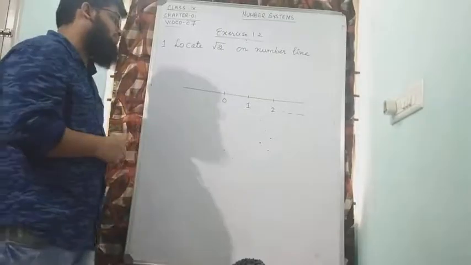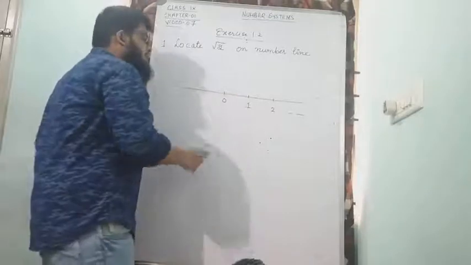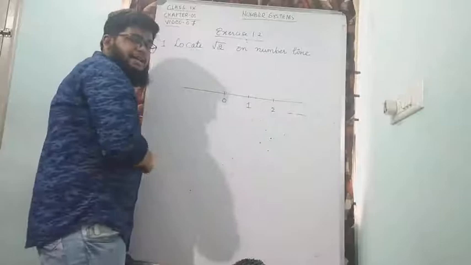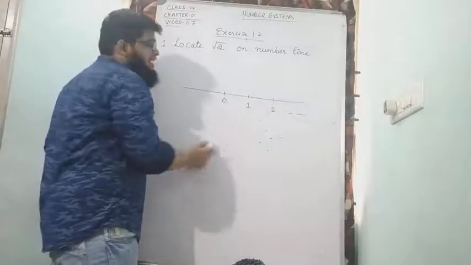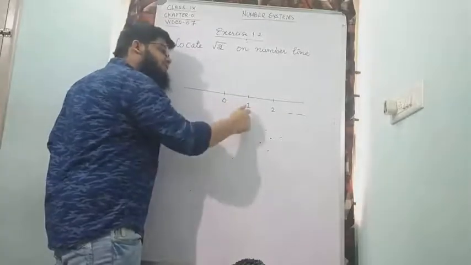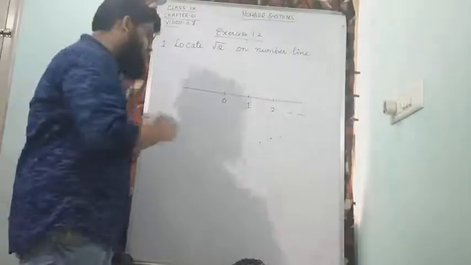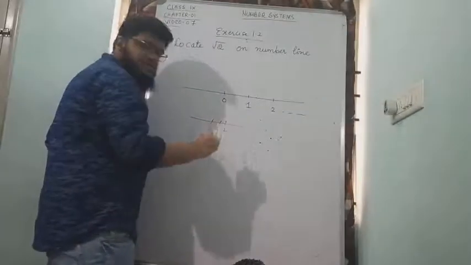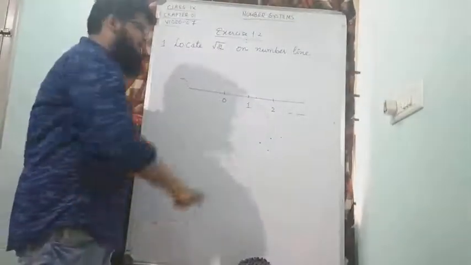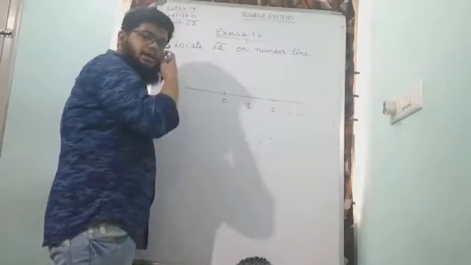When I draw this number line, I'll have to be a little careful about a few things. One, the distance between one number and the next has to be the same every time. Example, if you are leaving a gap of 2 cm here and writing the number 1, then before you write 2 you should also leave a gap of 2 cm. Don't write 0, 1, 2 randomly like this. Please keep fixed distances between each number. If you are keeping a distance of 2 cm here, it will be 2 cm here. 2 cm is an ideal distance to keep.